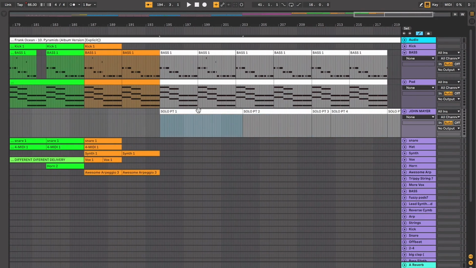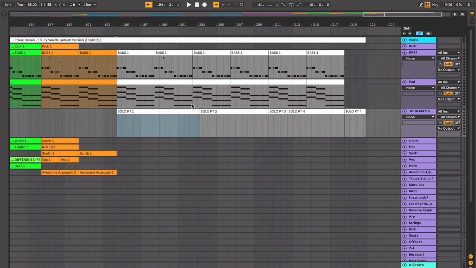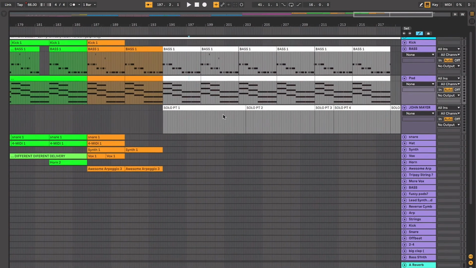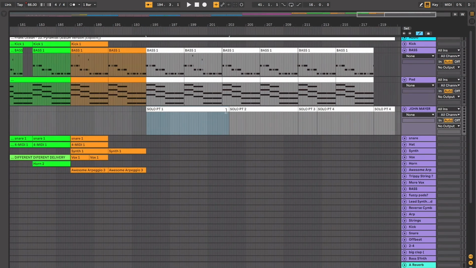This is awesome. I don't know who made the creative decisions, but this is such a dope situation we got going on here. And yes, if you didn't know, this is John Mayer doing this guitar work at the end. So you're going to have your bass and your pads repeating the chord progression from earlier, but now you're going to have this guitar solo come in. I think the guitar solos could be thought about in a few parts. It looks like I decided 4 parts.